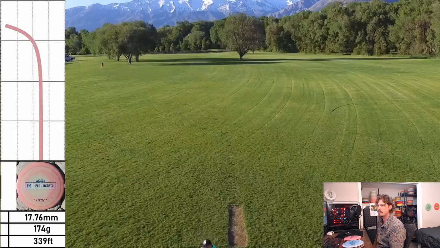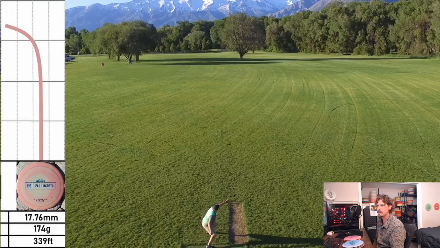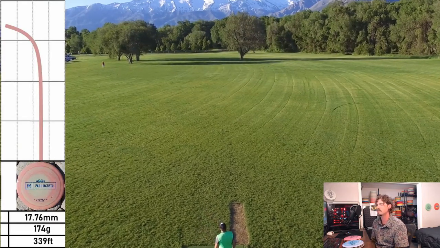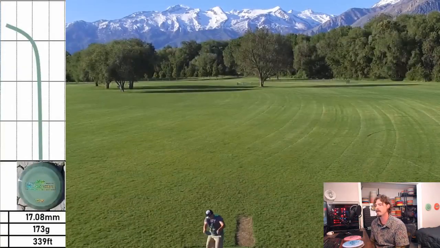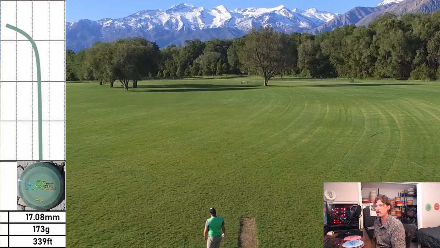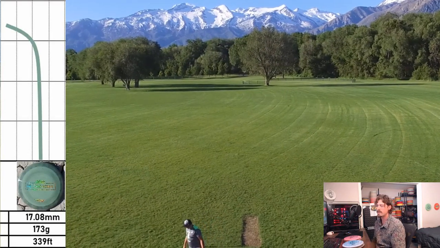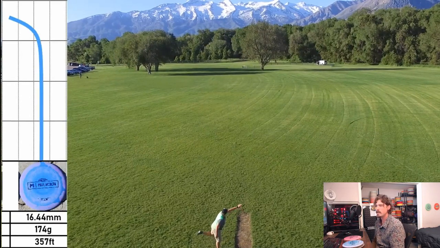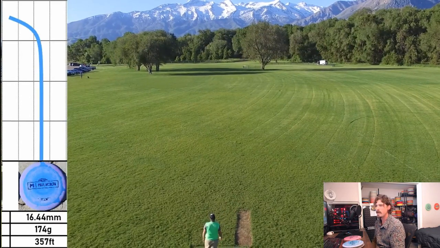We're just not seeing turn out of these things at all, hardly. We did have just the slightest wind on this day. It was a little bit left to right, maybe a touch of headwind. It seemed like it wasn't affecting these at all. We are up at 4,500, maybe 4,600 feet or so here in elevation, so you've got to keep that in mind as well.